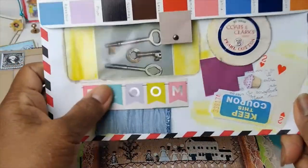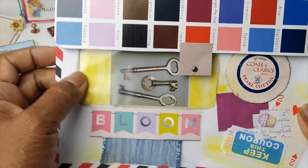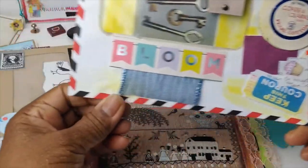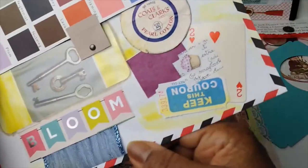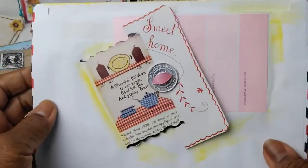This, I cut out the words. I put them down there. This came from an antique magazine. These skeleton and railroad keys. And inside the envelope, I just did a little coloration. And this envelope came just like this with these fancy stripes around the edge. So I didn't have to do anything to that. Then you flip it over and we're not done yet.